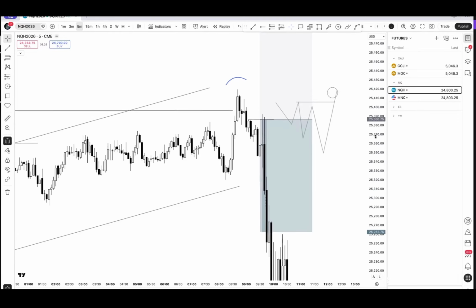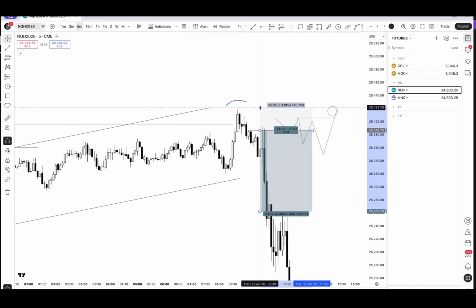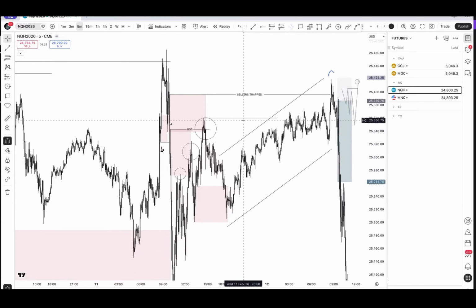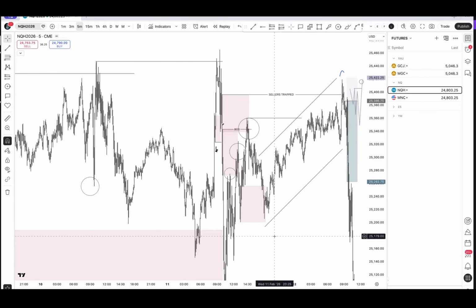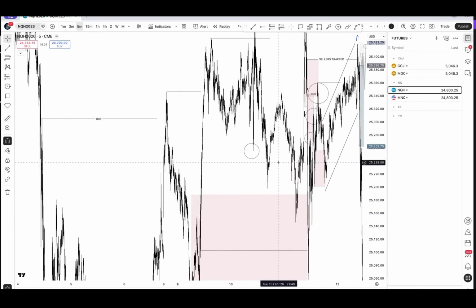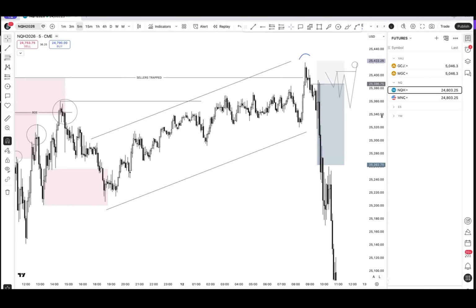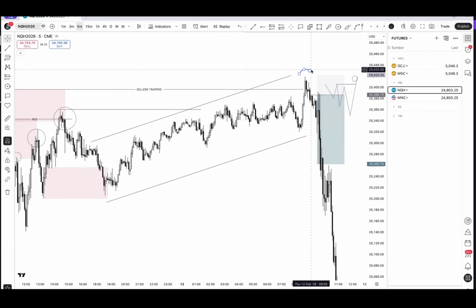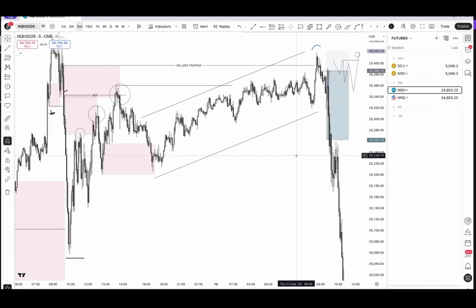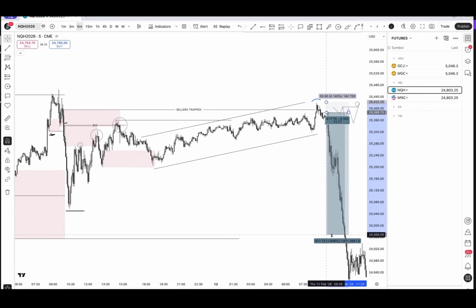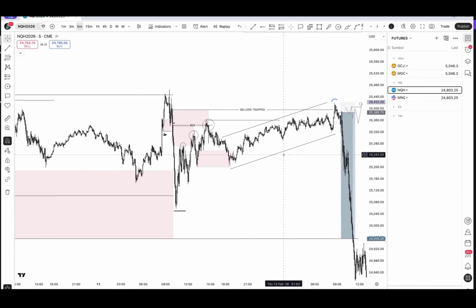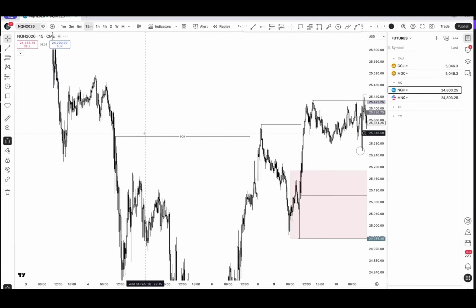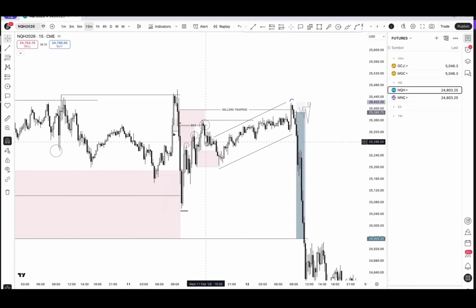Kind of a hard sell to see in live time, I can't lie to you, just because if you're so set on a bias and you're so set on looking for buys, this could be so hard to spot and dissect. But it all starts from the higher time frame, guys. So you could have taken this sell, SL covering this liquidity block, targeting those higher time frame lows. So the market just provided ample opportunity on Thursday.